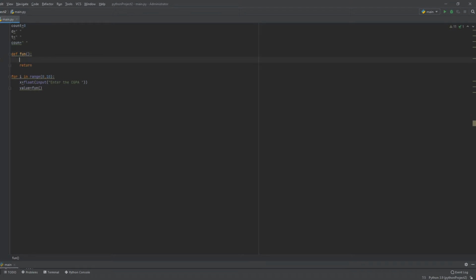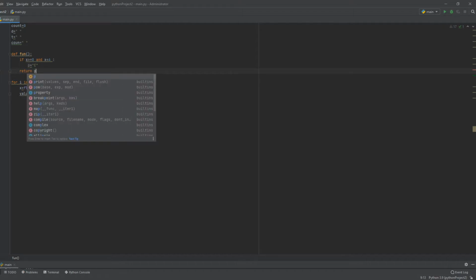I'm just going to take the value: if x is greater than or equal to 0 and x is less than 4, of course it's going to be E grade. Who doesn't know that? Everyone knows that, right? That is p equal to E grade, respectable E grade. So I'm going to just do over here real quick, and this is okay.